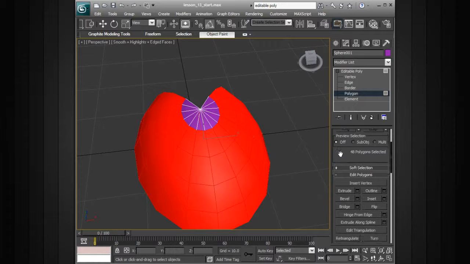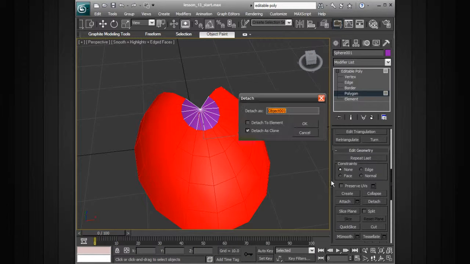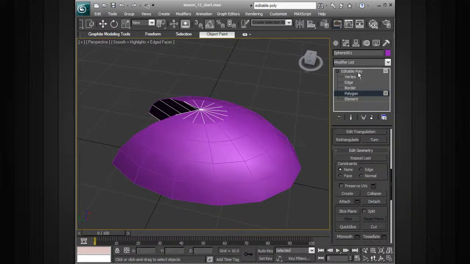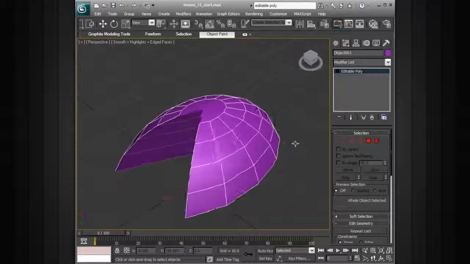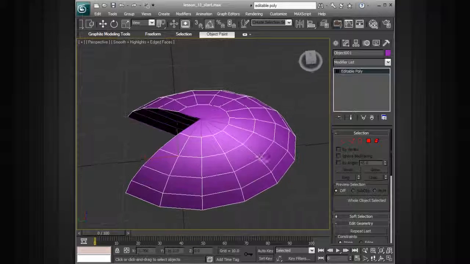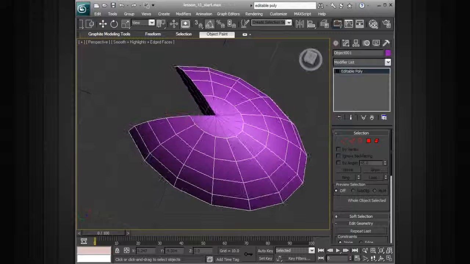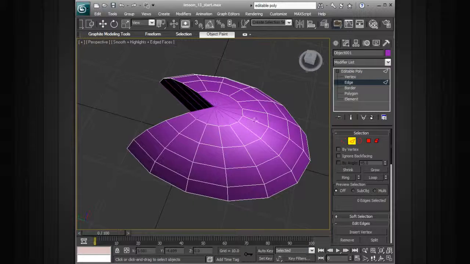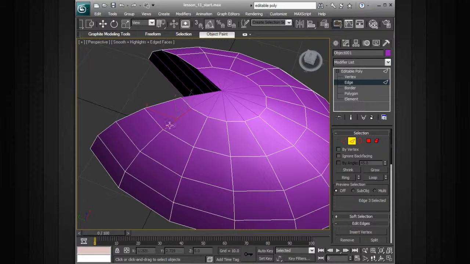Let's now detach those. So we'll find Edit Geometry. We'll detach. We'll create a clone because we don't want to mess with the geometry underneath. We'll just create a clone. And so now we have a new object out here. Okay. So let's work on this object. I want to create these kind of sections here. And so let's select the edges. And actually before we do that, oh, we can actually do this first. We'll select the edges.